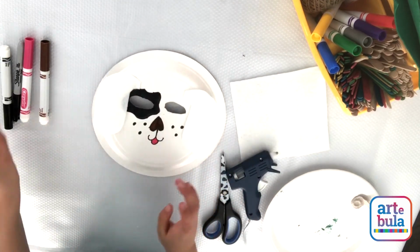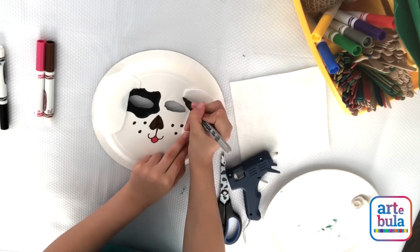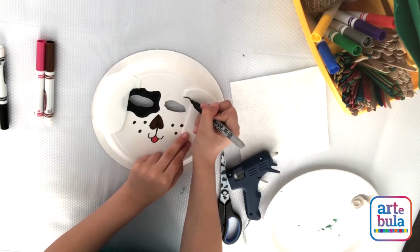So here's my dog. You can't really see the ears right now, so what I like to do is trace around with a marker.